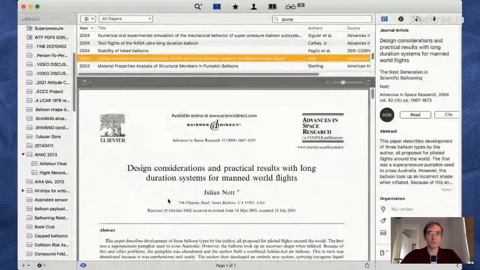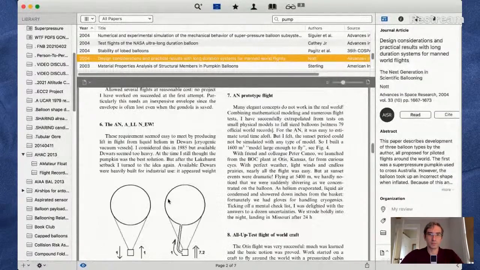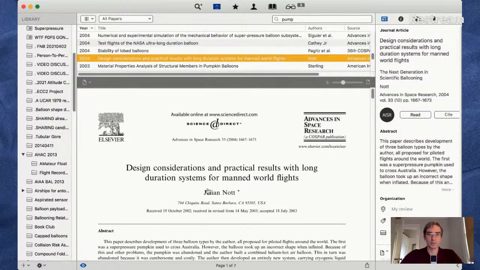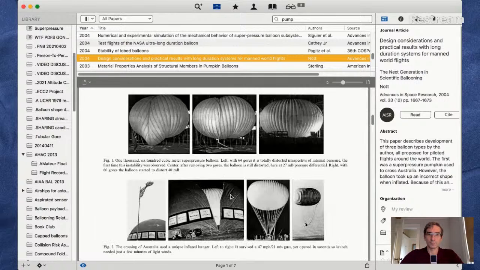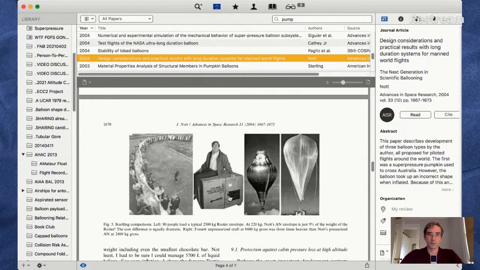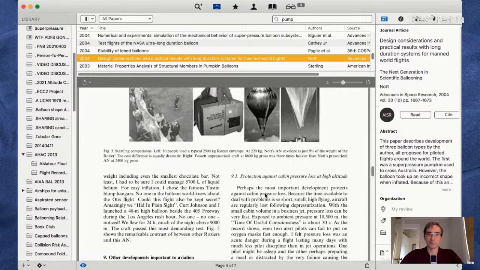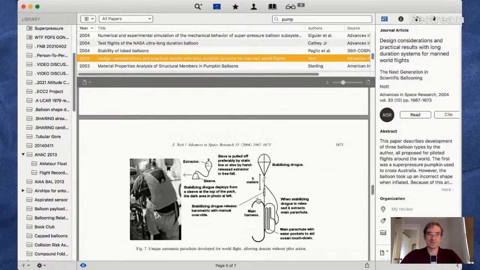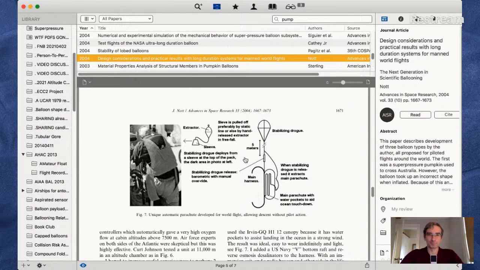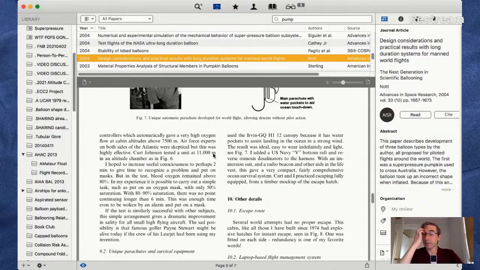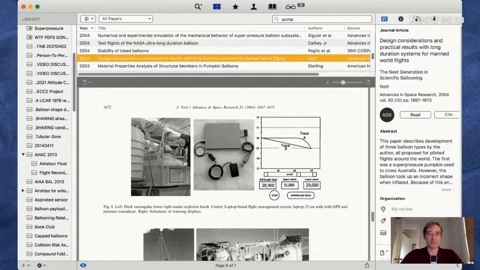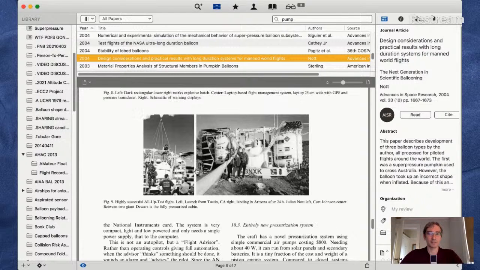Is this Julian? It was Julian. Julian was my friend, Julian Knott. He died last year. Crazy guy. Brilliant guy. He was not crazy. He was brilliant. He worked for guys that were crazy. Oh, sorry, Peter. Thanks. Yeah, but he died probably the way he would have wanted to, in a balloon. He was 75, so he had a good life.